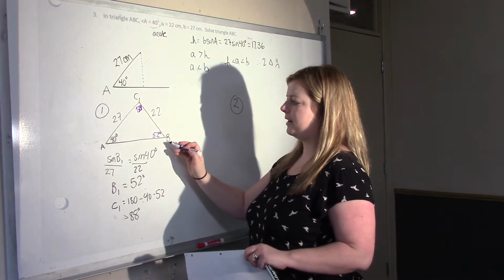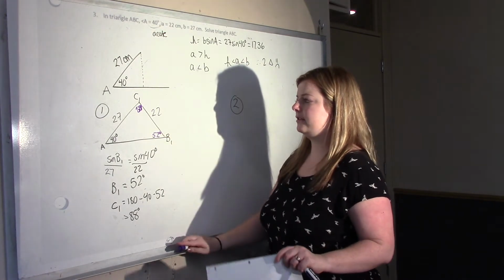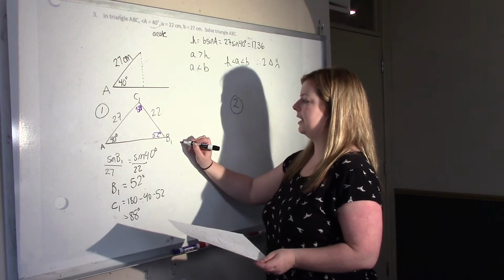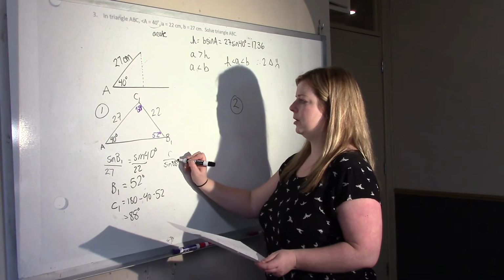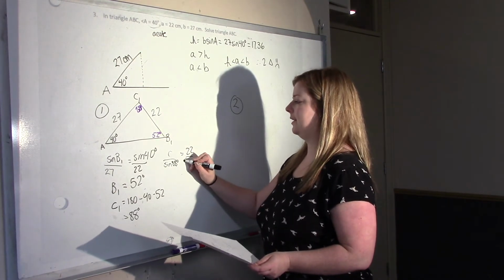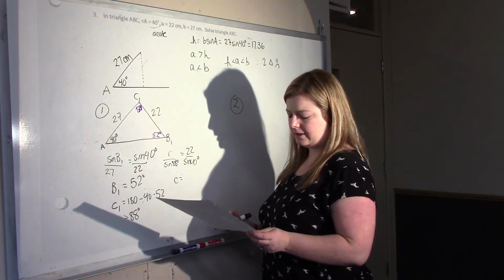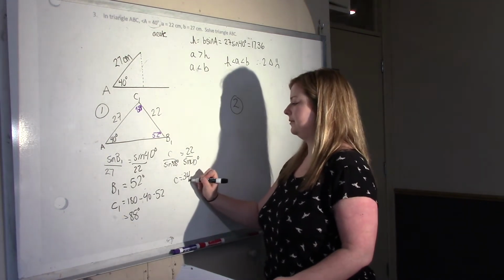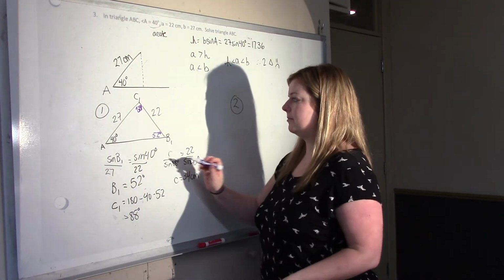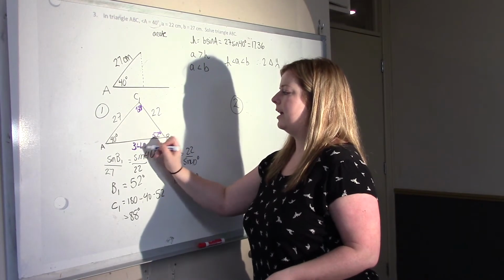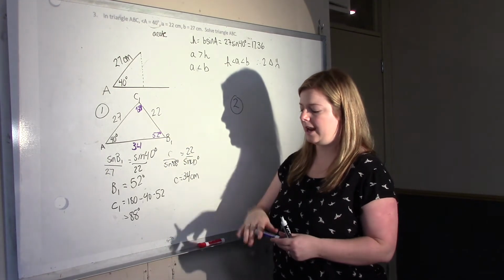Okay, so the only thing we have to find now is the length of C. So you can use your newfound 88 degrees and the sine law to figure that out. So length C over sine of 88 degrees equals 22 over sine 40 degrees. So use your calculator, and you get that C is equal to 34 centimeters. Make sure that you are using your calculator properly and actually getting these numbers. So this is 34 long, and voila, I've solved my triangle. I have all three side lengths and all three angles.